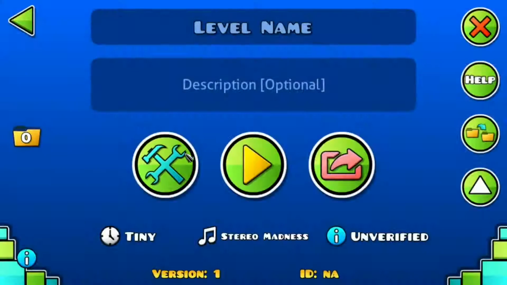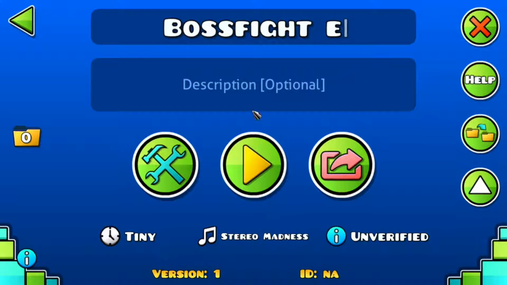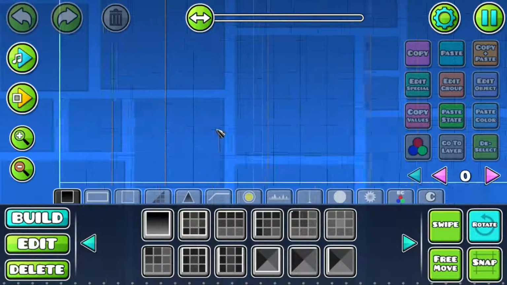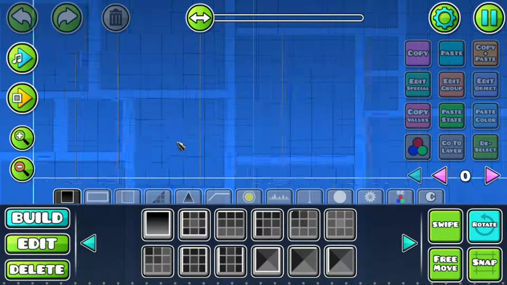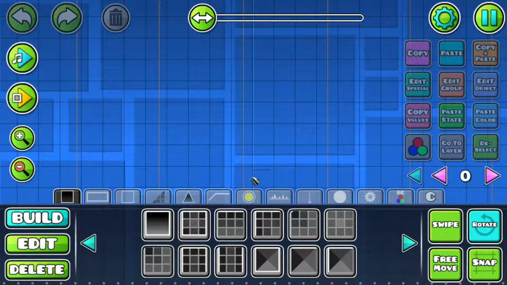So first you have to obviously create a level. You can name it whatever you want. Once you are in the level, you can now look around or change the ground or background color, or fidget with the editor like I am.